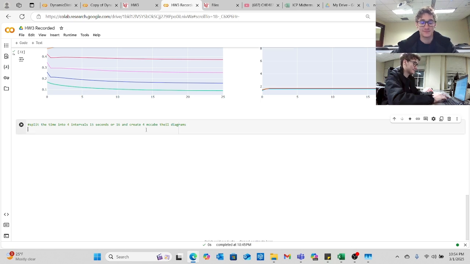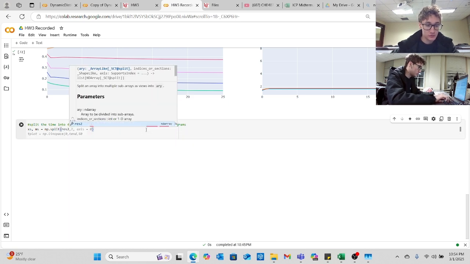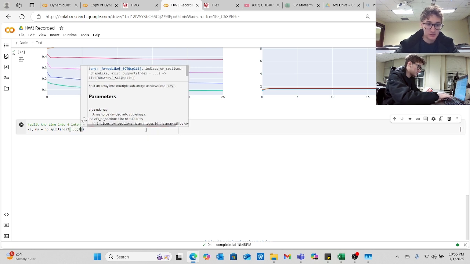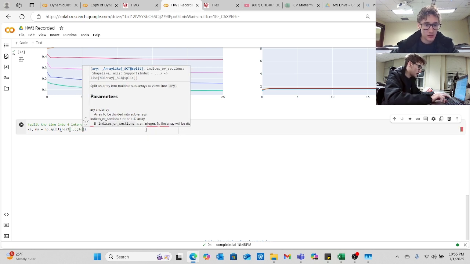So now we got to do xs, ms equals np.split. We're going to do res 2, but 16. I believe that's all we need to do.